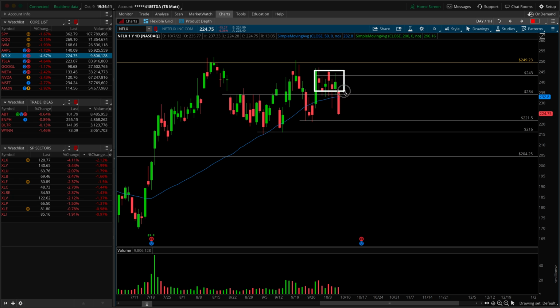Remember, we were stuck in this tight area of compression, finally breaking down on Friday. That does strike me as bearish. A lot of people looking for that 250 gap fill overhead are being disappointed. Hopefully nobody positioned early. Remember, we've been harping on the fact that it's 80 points, guys, 80 points. Please be patient. You don't need to be the first one in the door. Let that thing resolve before we start looking for longs.